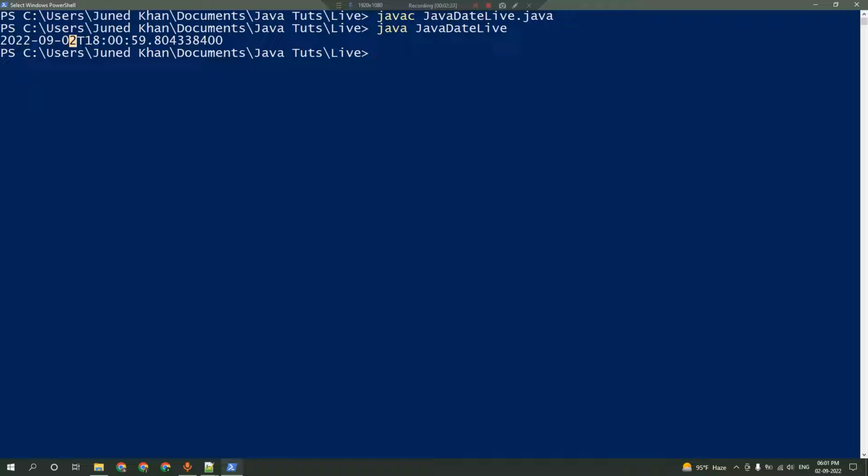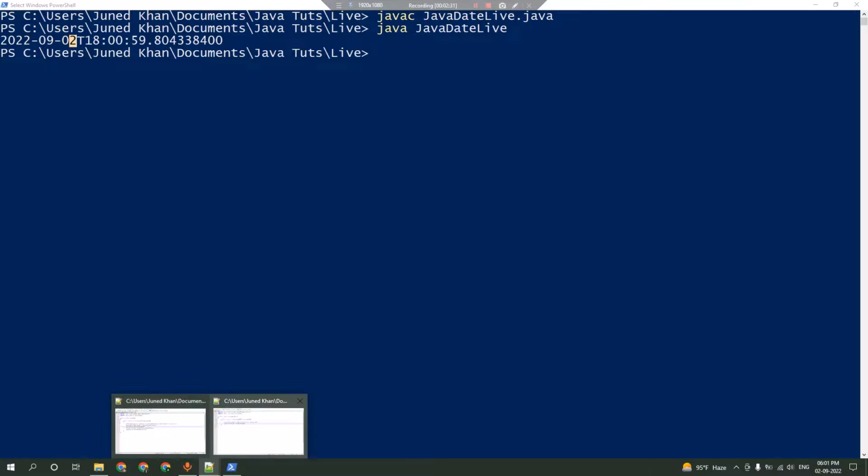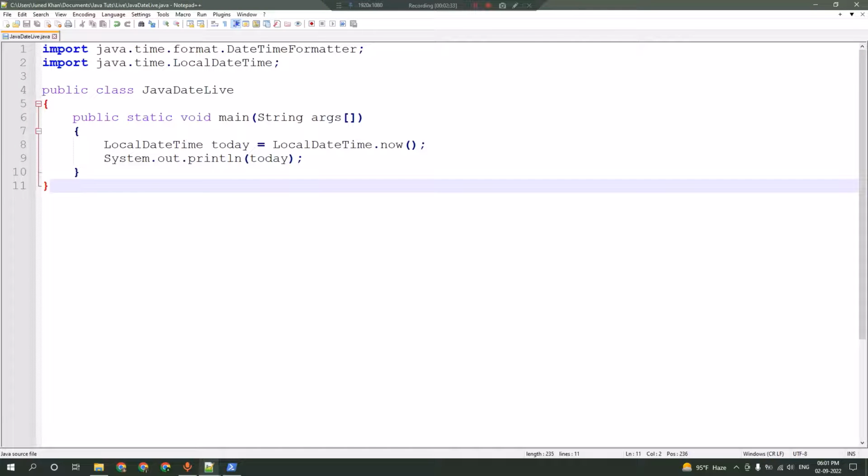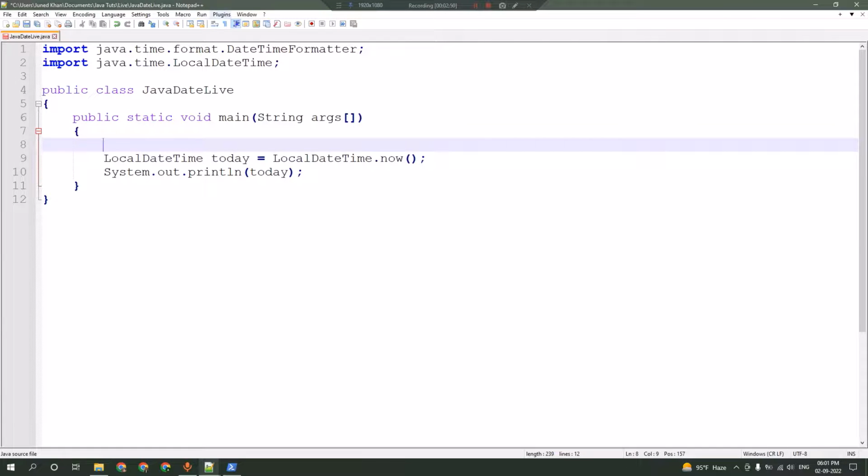Now to make this usable, we need to make some changes to it. And what are those changes? We will now format the date which is stored in today. So we will give this a custom format, and that format will be provided to us by this class which we have imported here. So let me copy it. Now this will provide us a format or a pattern that we want for our date to be stored in or to be displayed in this format.